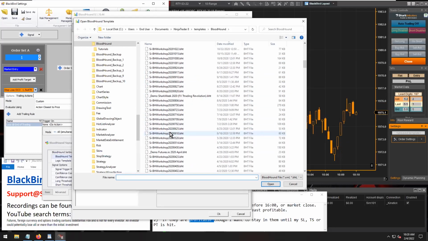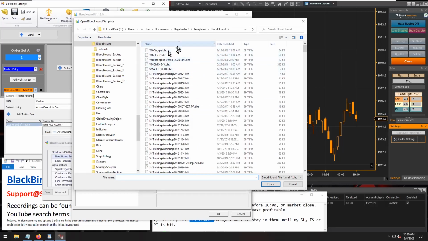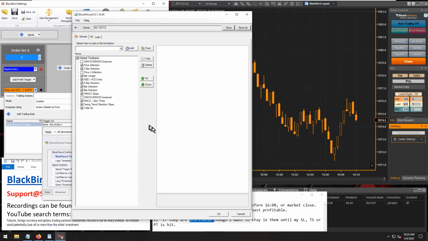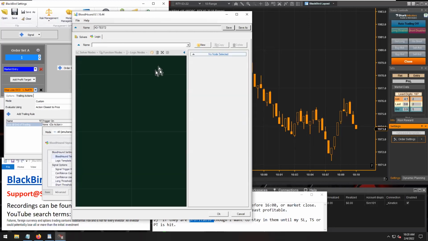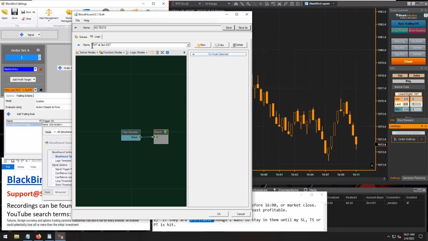But yeah, that's the only one I have. So I will modify my exit logic template here. All right, so there we go.